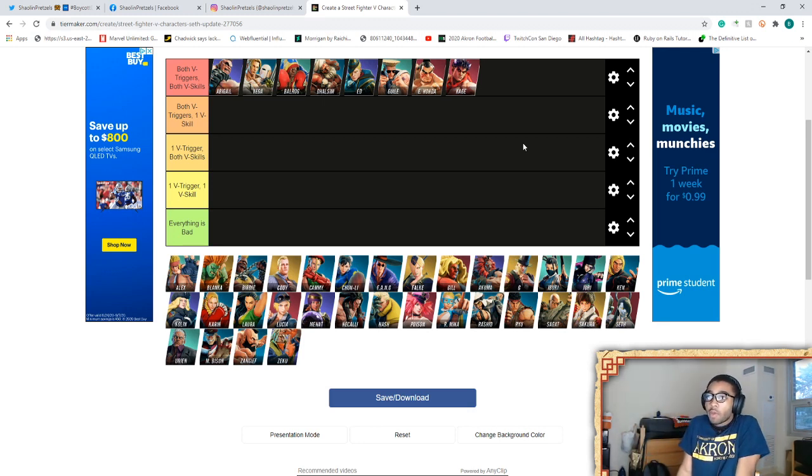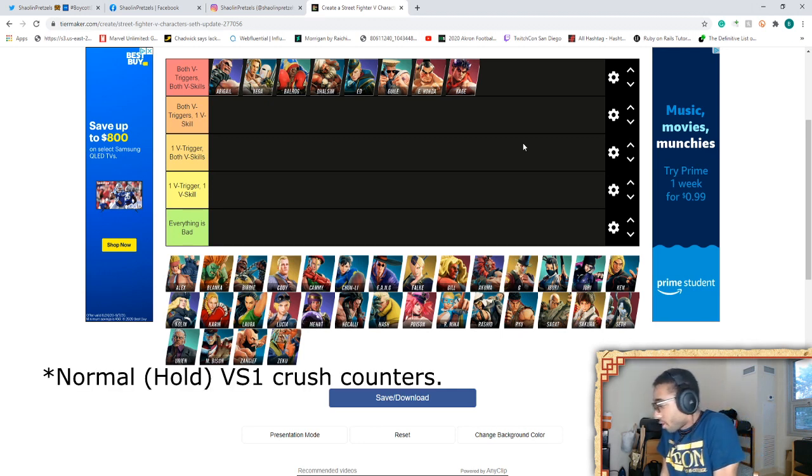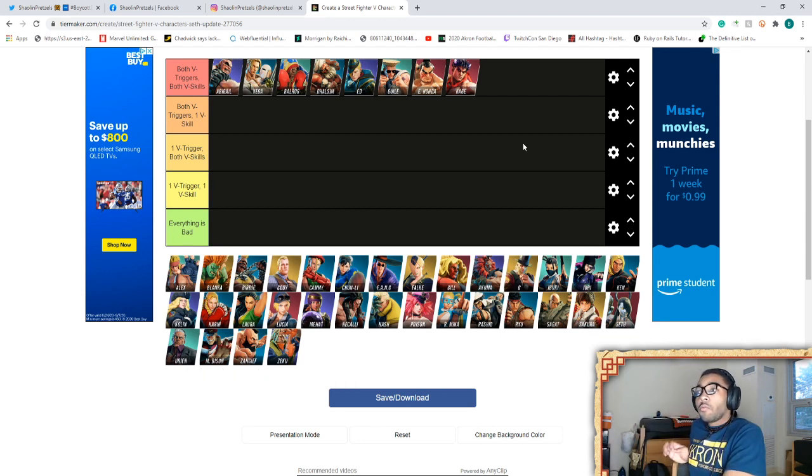VT1 enhanced VSkill 1 goes extremely far range, and I believe it also crush counters as well. But VT1 enhanced VSkill 2 gives him a really solid throw bait tool. So if your opponent whiffs a throw or whiffs another button right in front of your face, and you have VTrigger activated as Kage, you can easily whiff punish their move with the VSkill 2, and it leads to some pretty solid damage follow-ups afterwards.